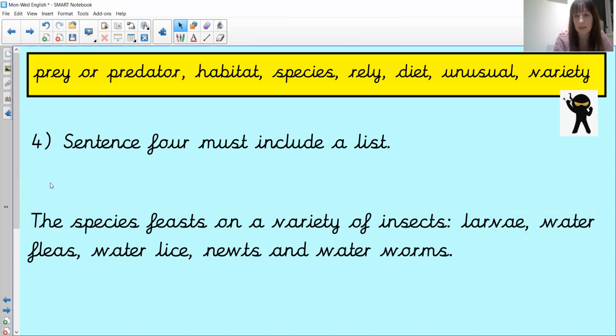Now, you might have noticed too that I am using quite a few ideas from the example text, and that's okay. All right, that's how we develop our writing. I haven't copied everything word for word. I've used parts and put it with my own writing. And have you noticed as well that when we do a list, we need to have our commas in between our nouns until you've got the last one. So sentence number 4, pause me here, include a list. Off you go.